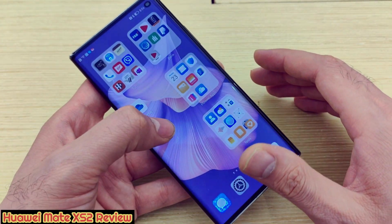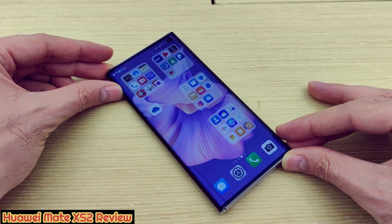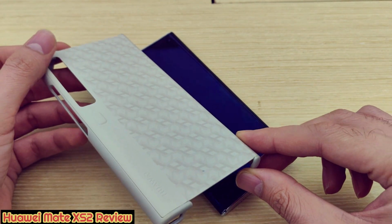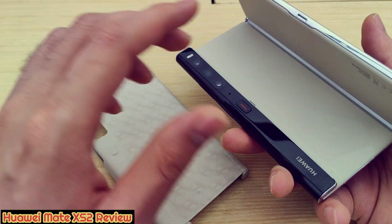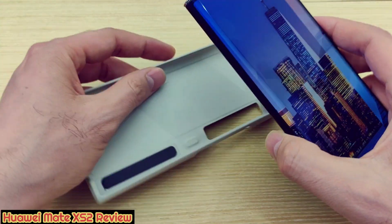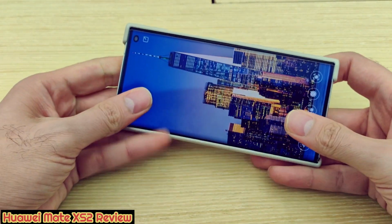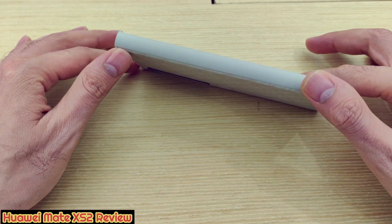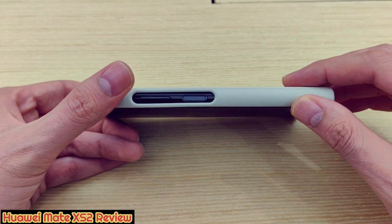Yes, actually it comes with the case inside the box, and the case will be covering the back side as we will see it now. So it comes with this case inside the box with the white color phone you will receive also, or you will get the white case in the box, and with the black phone you will get the black case as well. So the case, simply guys, you can just install it or fix it to the phone in this way, so the backside screen will be protected in case if the phone falls down or something, so the edges here will be protected with the case.